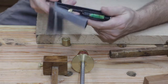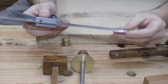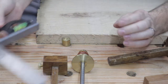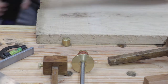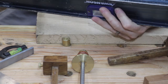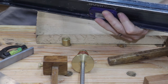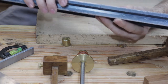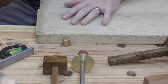I have been using the Swanson square for some time to get a 90-degree edge on my boards, and this seems to work really well. Then you'll also need something to reference off of as a straight surface, and I've been using my 3-foot level as a reference of a straight edge. That's how I leveled my workbench as well, to assure that I had a straight edge. If you didn't have a level to use, you certainly could use a string line, I suppose, but that would probably be a little bit more difficult.